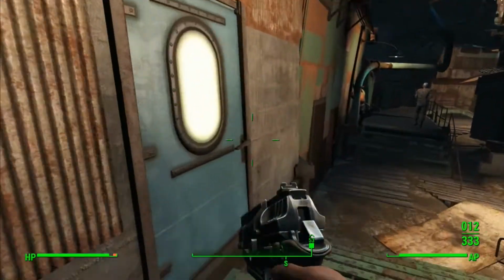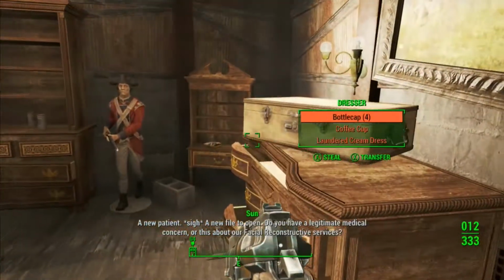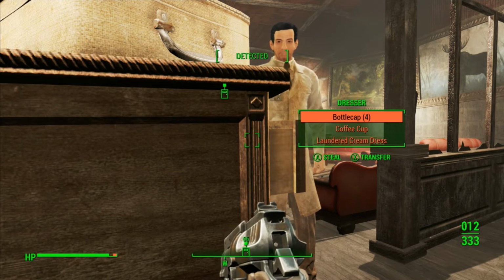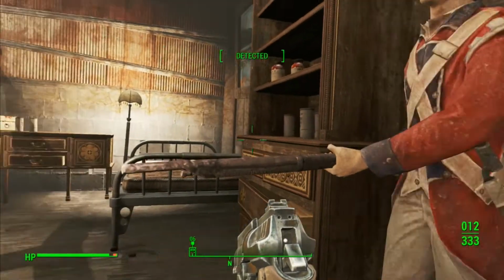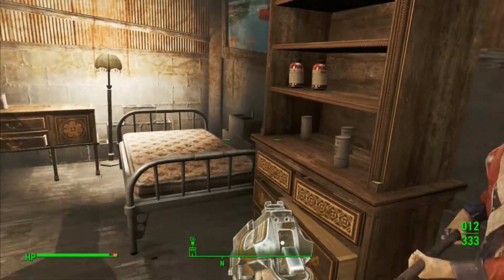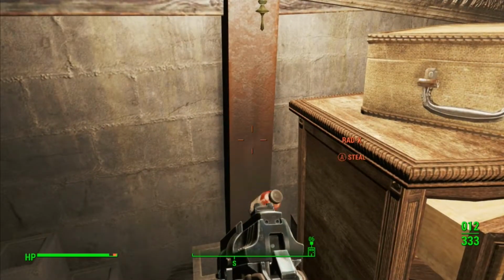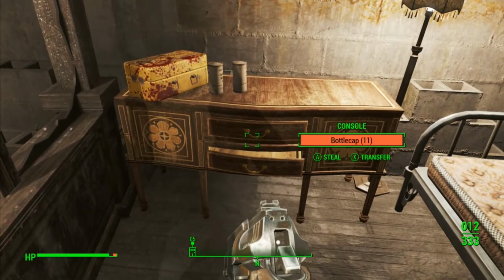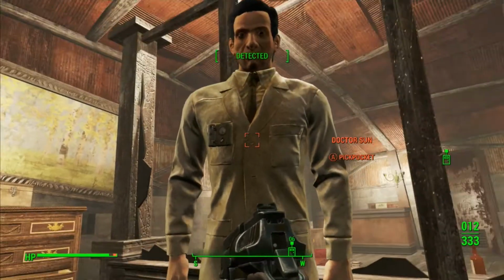Let's see, where's that doctor's house? There's still something that I didn't pick up in there. Now what can I do for you, sweetheart? Hey there, lady. Hey. Patient. A new file. What are you gonna do about it? Ah, here we go. This is the good stuff. You, set that back there. And set this back here. Anything else I might want? Some caps. Go away.